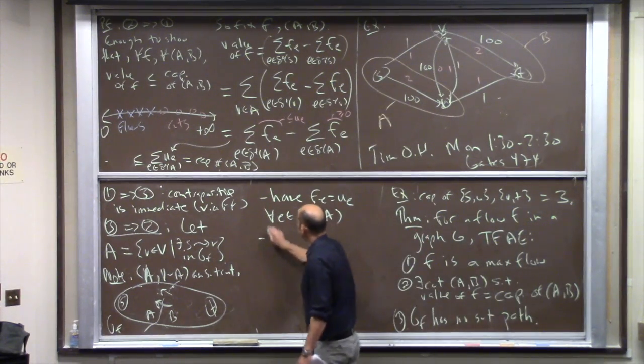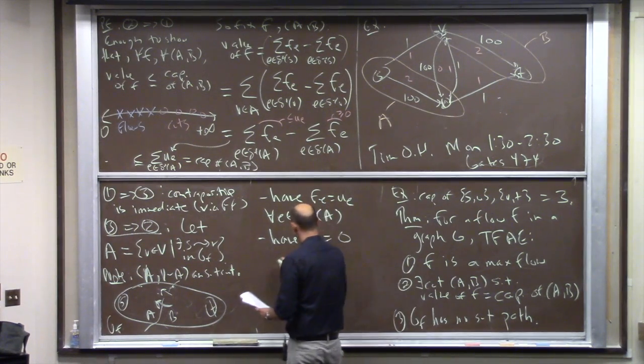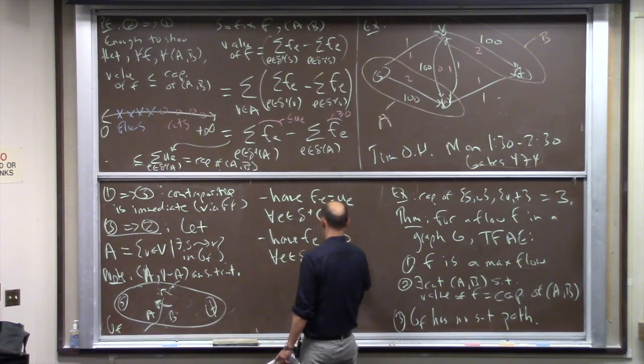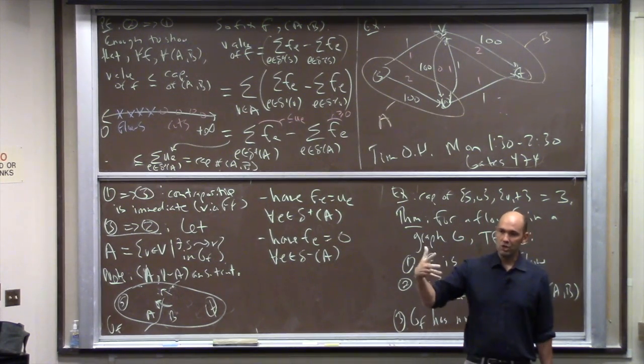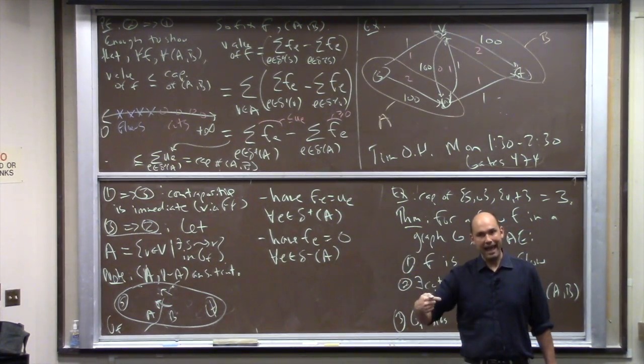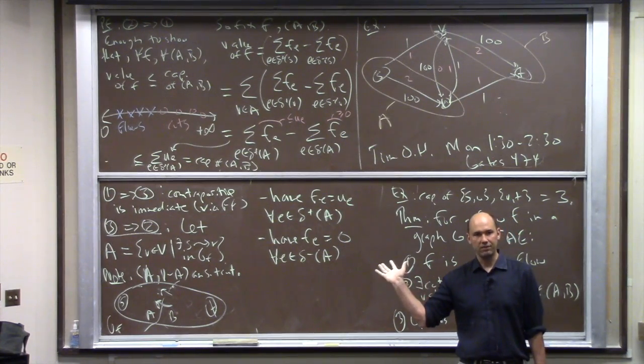Same reasoning. There is no flow on any edge of the original graph G which sticks into A. Why? Well, if in the original graph you have some flow on an edge sticking into A, in the residual graph, you then get a non-trivial reverse version of the edge for the undo operation. So sending flow backward into A gives you an edge sticking out in the residual graph. And again, if there was an edge sticking out in the residual graph, A would be bigger. We wouldn't have gotten stuck at A.